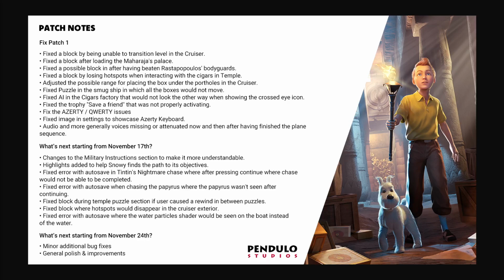So the listed changes in fixed patch 1: they fixed a block by being unable to transition level in the cruiser, fixed a block after loading the Maharaja's palace, haven't got there yet, fixed a possible block after having beaten Rastapopulus's bodyguards, didn't experience that myself, but fair enough. Fixed a block by losing hotspots when interacting with the cigars in the temple. Well, I haven't got there yet.